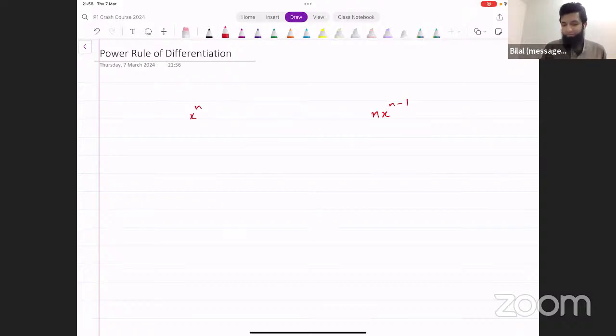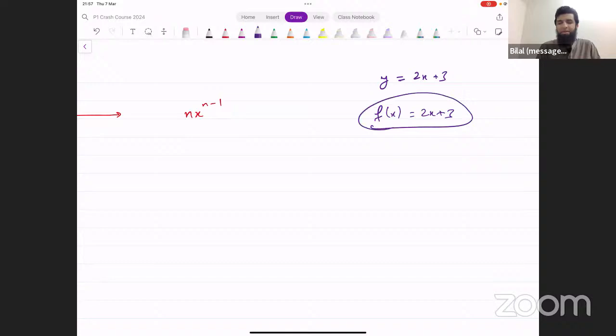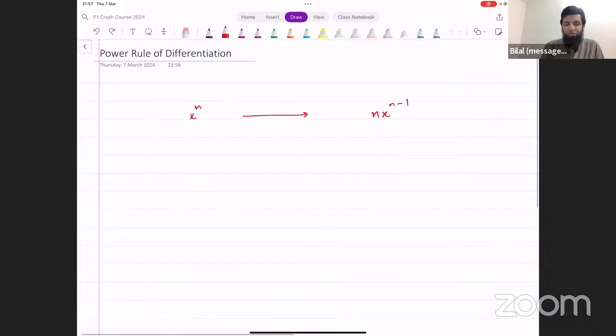First of all, there's one notation that will be in terms of functions. Now, we haven't done functions yet. However, function notation, at least you're already familiar with from O level. So for example, if you have y equals 2x plus 3, you could write it like this: f of x equals 2x plus 3, right? At least this notation you are familiar with, right? So sometimes they write functions in this function notation.